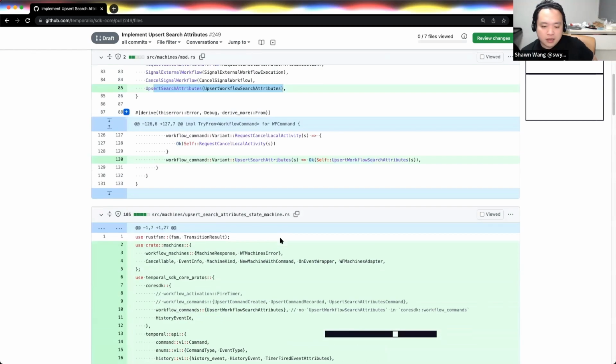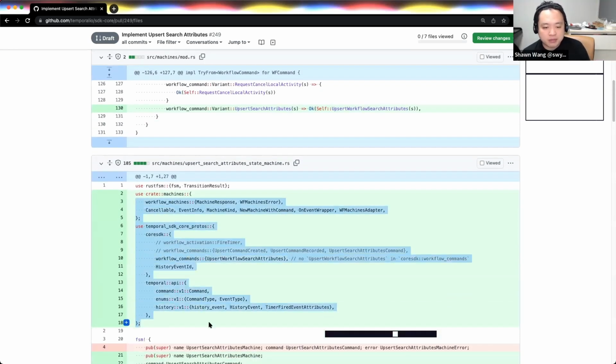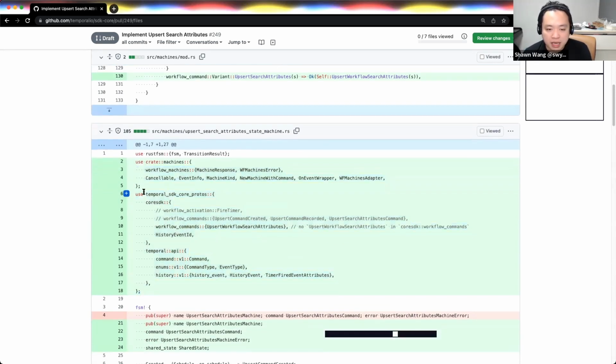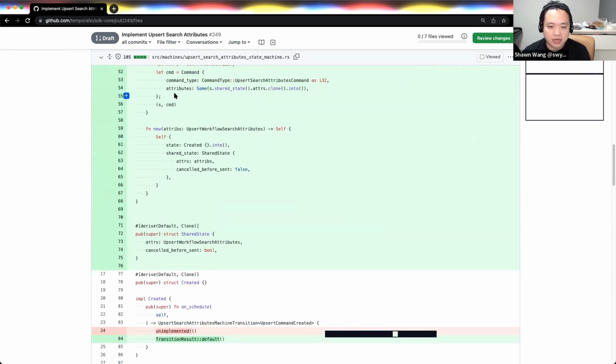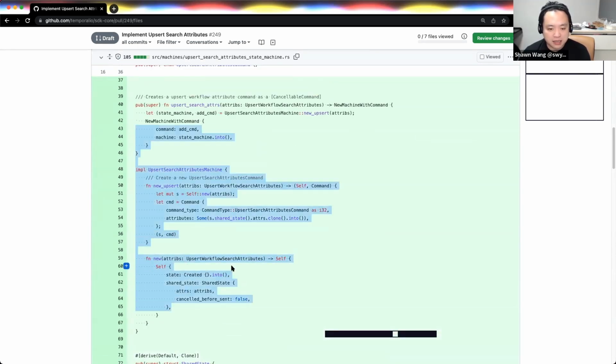Yeah. Okay. I have some messy imports here that I copied and pasted, and I'll clean up later. But right now, this is the main thing that I don't know about. I have to import Temporal SDK core protos, core SDK, workflow commands, and I cannot get any of this right, no matter what I do. So I'm imagining something here is wrong. I'll show you what that looks like. But then I implemented the rest basically exactly like the timer.